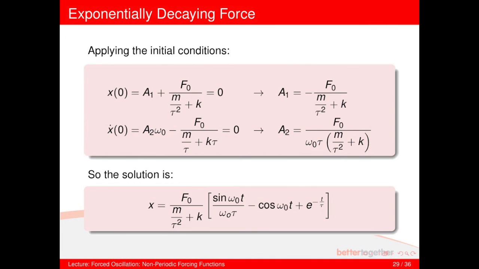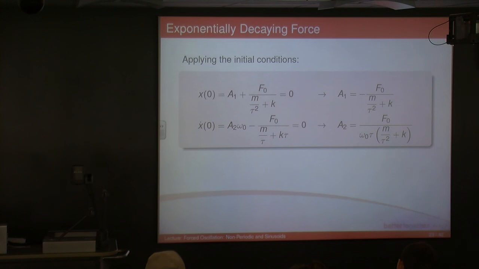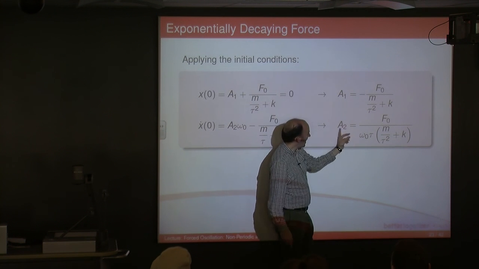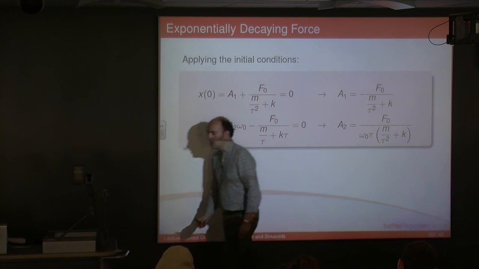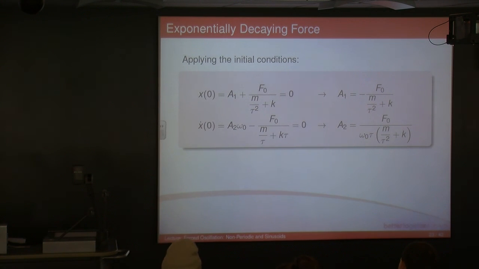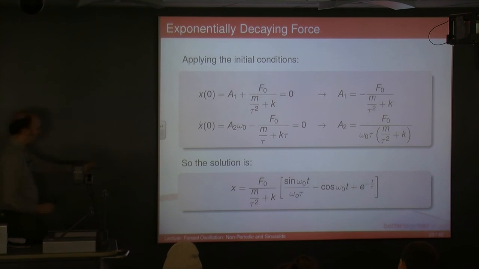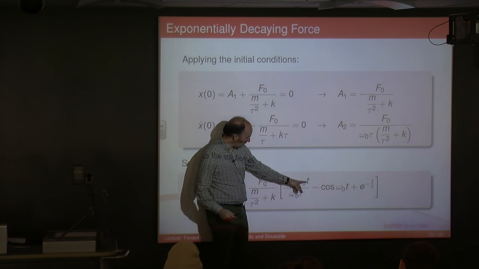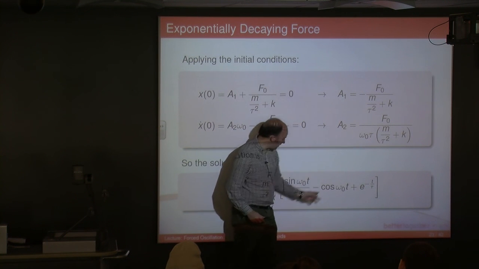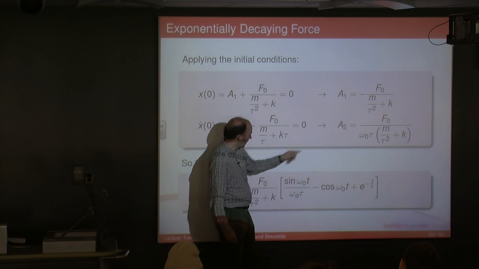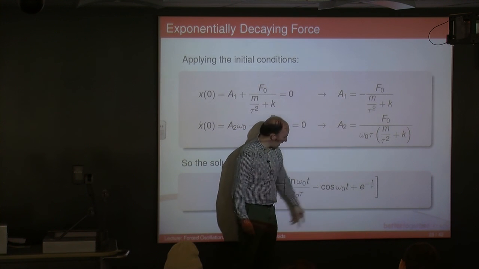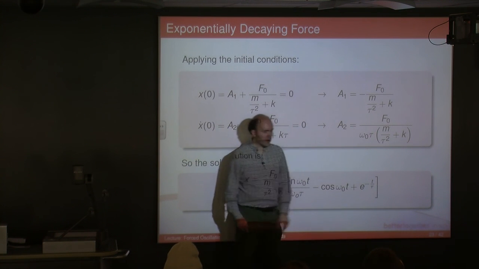And so in this case, we've actually got a value for a1 and a2. They're both functions of this term, okay? This is a minus that term, and here we've got plus that term, but we've also got an extra bit in the denominator down here, omega naught times by tau. And so you can apply that out here. So we have that term out here, and then we've got sine omega naught t with this bit down here. So there's our a2 sine omega naught t, and then a1 we worked out was just that term, so we end up with cosine omega naught t, and then we've still got that bit of the particular integral down there.